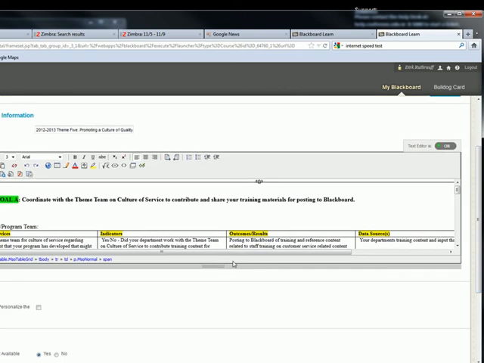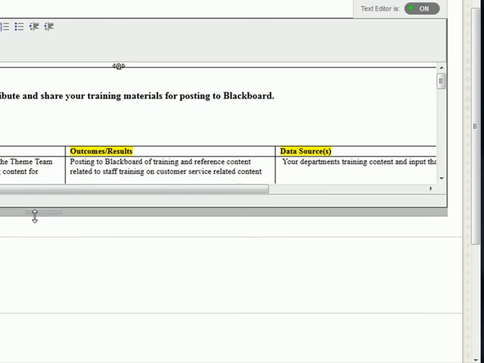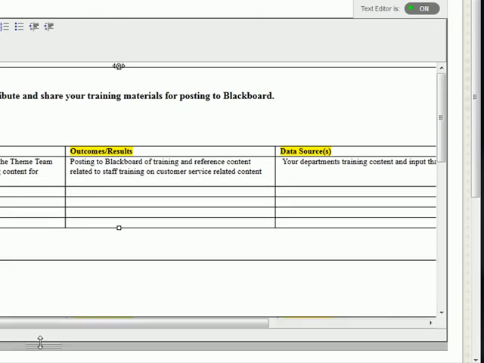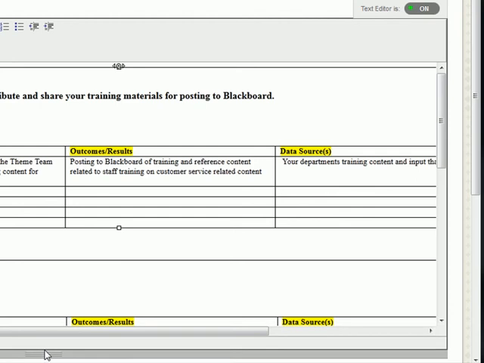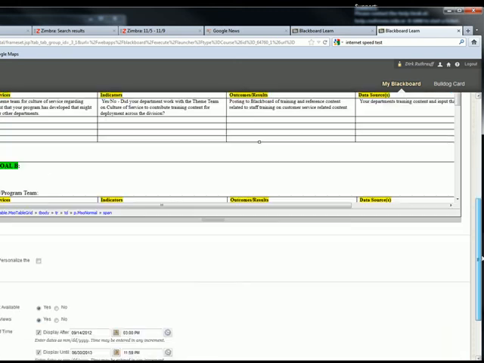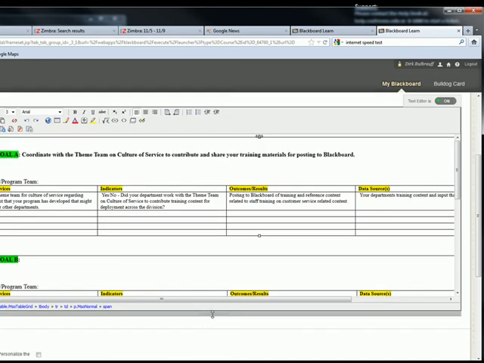Now we've entered the edit mode, I can resize the edit box if I wish by hovering down here, clicking the left mouse button, and just dragging the screen down. This will open up a larger pane for editing. I can still click on this scroll bar here to move down further and to resize the window again.